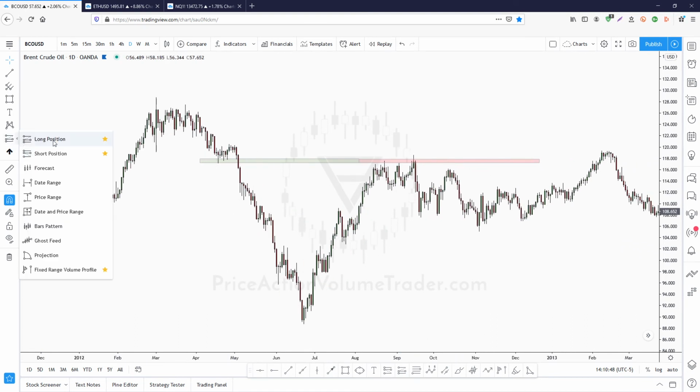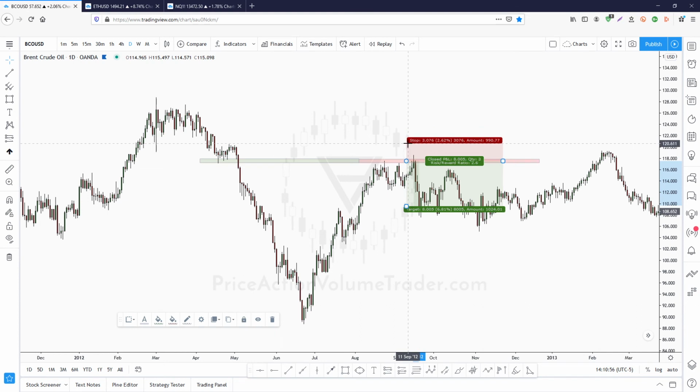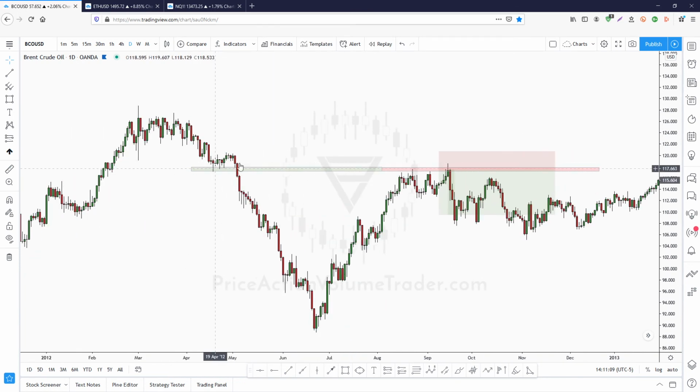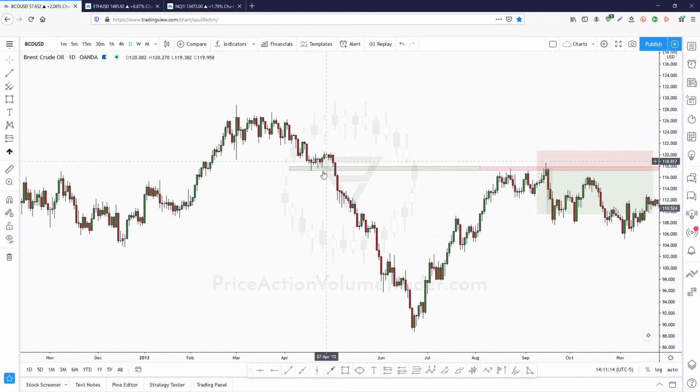If we would have taken a trade here, let's say we would have entered at the middle of this, our stop loss will go above the previous consolidation before we had the clean breakout from this support level in this case. And here, even though this looks like a small level, just keep in mind that this is the daily chart. So this is about 2 weeks that price held this level of support before we broke.